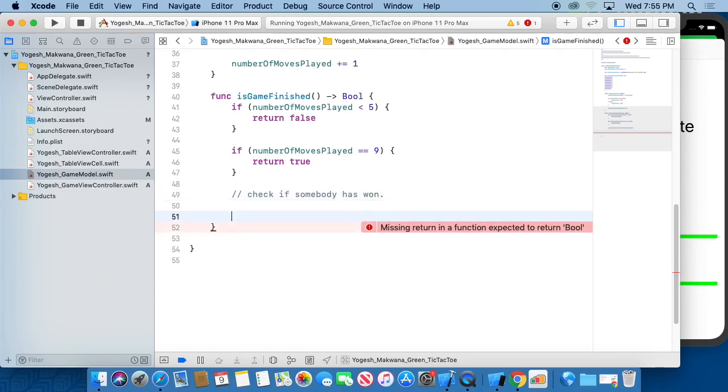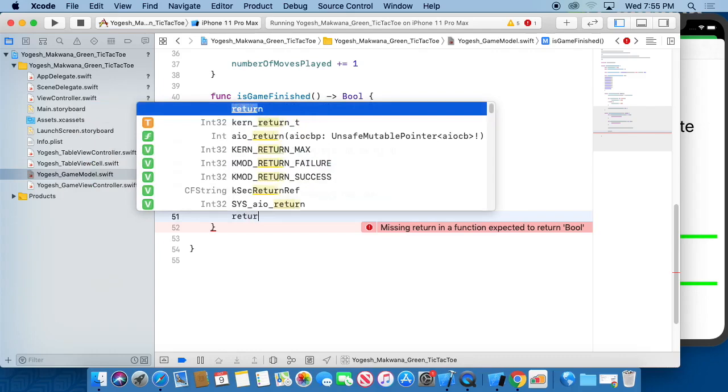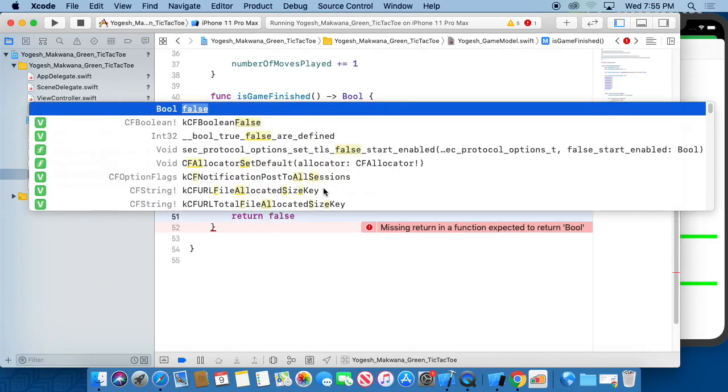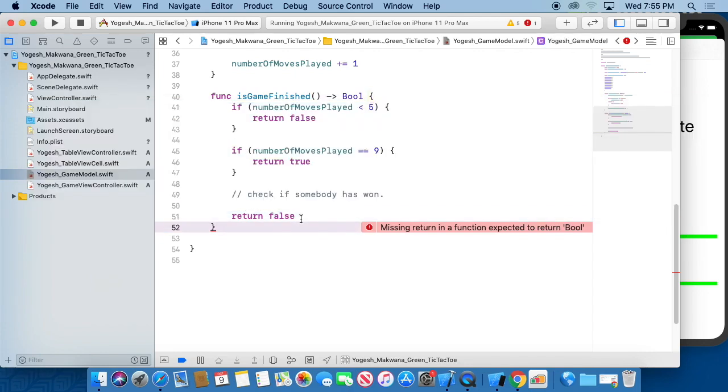So at this point, just so that we can compile this and run it right now, we're just going to return a false. We'll just pretend that the game is not over. If we don't have a return, it will complain because this is a function that returns something and it must return.